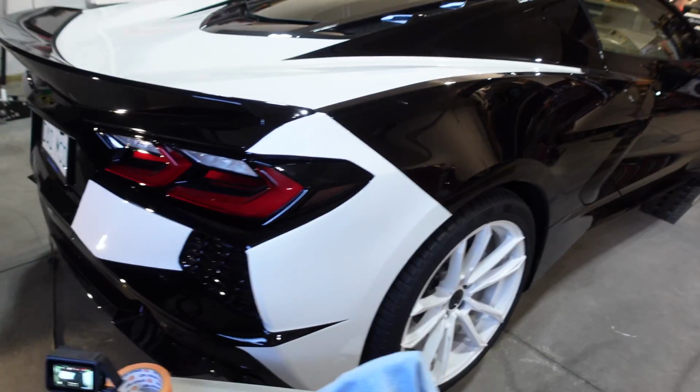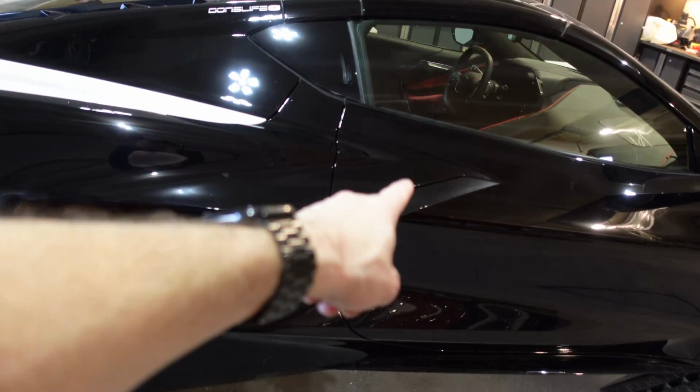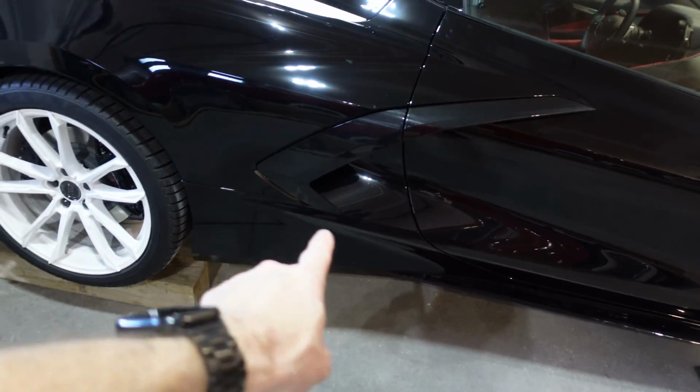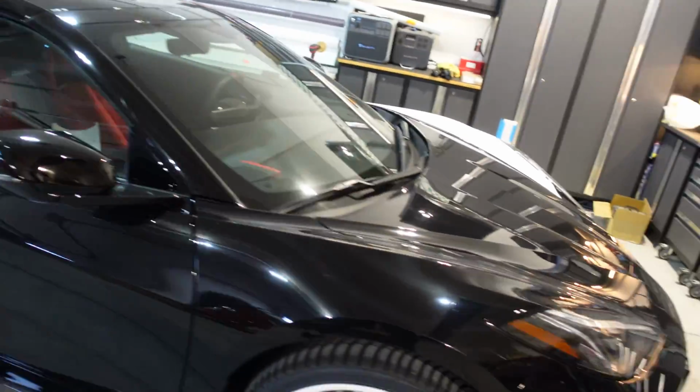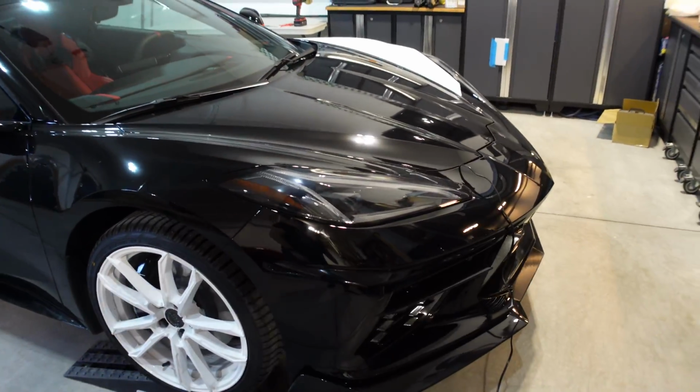Piece of cake. Now let's move on to this quarter, and then we'll get a little bit above there. Then we'll do this piece I was talking about earlier, and then we'll do our fender, and then we'll be getting close to figuring out what to do for the bumper.